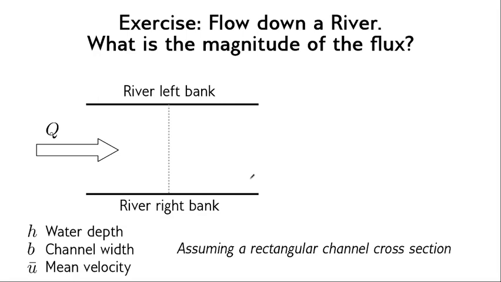So here's a quick thought exercise that's related to geomorphology. So I have a river left bank and a river right bank, and we adopt the river rafters convention for what we call left and right. The left bank of a river is the bank that's on your left-hand side if you're floating downstream. The right bank of a river is on your right-hand side if you're floating downstream. If the river is not flowing, then it is really not a river.